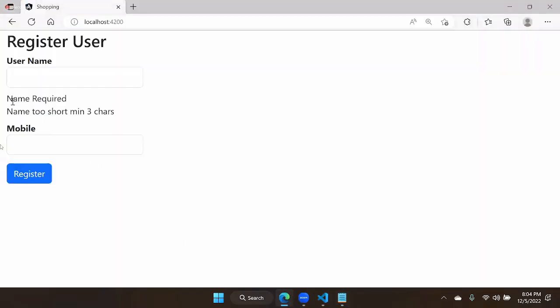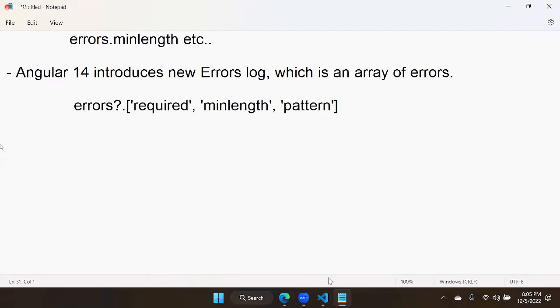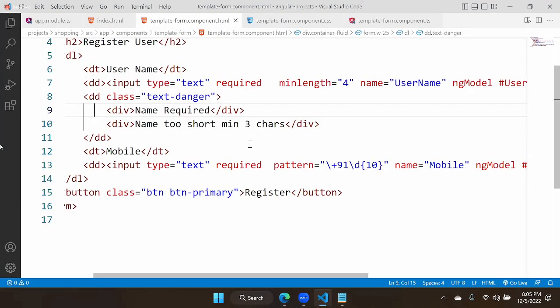Now when should this block display? This block should display when username is invalid, right? So we write it like this. Here this block should have ngIf when username dot invalid. In that, which message to display?